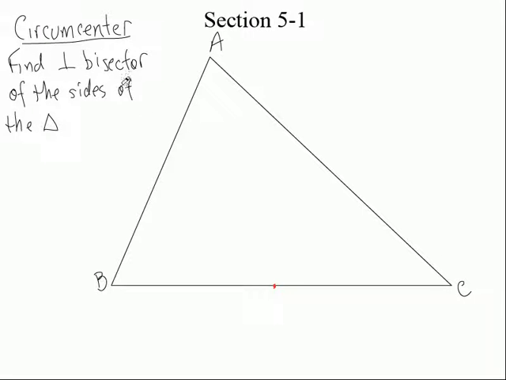Now, I want to find the perpendicular bisector. So why did I find the midpoint? I found the midpoint so that I could do the bisector, correct? Now I got to do a perpendicular bisector. So I go from this, and I go perpendicular. And that would be right there. Now you could take this all the way up if you wanted to. I'm just going to take it to the other side of the triangle. Alright, so there's a perpendicular bisector.